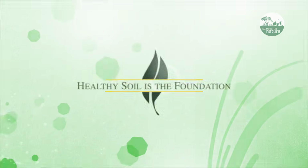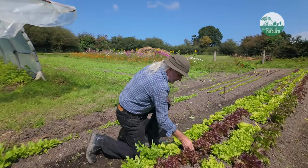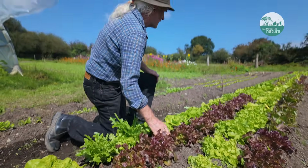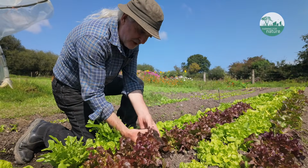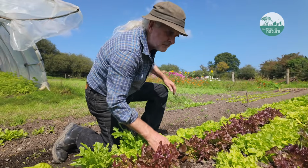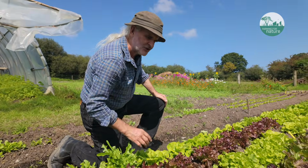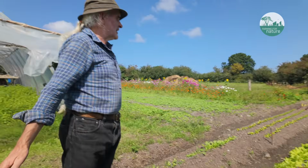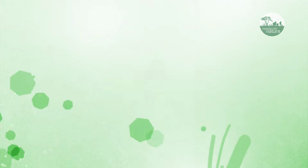Central to that concept of growing market garden crops is that you grow healthy soil. You can see with this soil, I can put my hand in quite easily. And when I turn up the soil, see how easily I can dig it? The soil is really friable, quite nice looking. We often describe it like chocolate cake. So your skill as a grower, as a gardener, must come up a notch if you intend to be a market gardener. But it's a very viable option for smallholders to consider being an intensive market gardener.